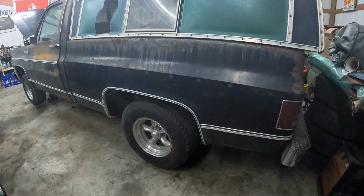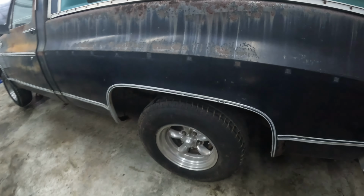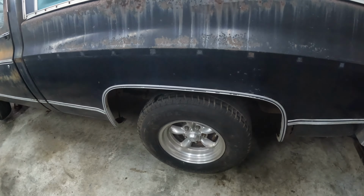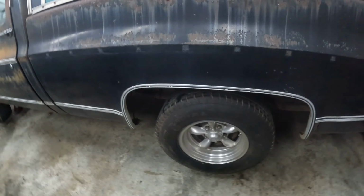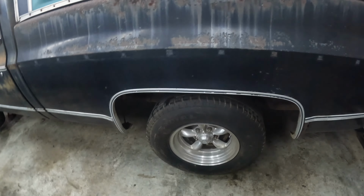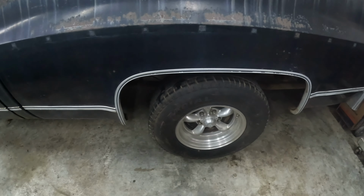I think Tim just kind of threw that on there, or maybe it was on the truck when he got it. But basically, we went through all the brakes. The rear hose gave us a real fit. I've never had so much trouble getting the rear hose off. Of course, that was just taking time trying to work the metal lines back and forth and get it out without breaking anything, and we did.